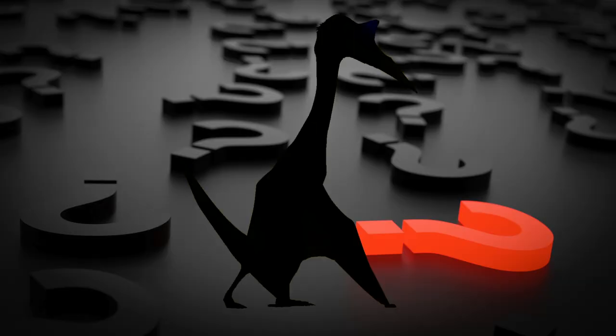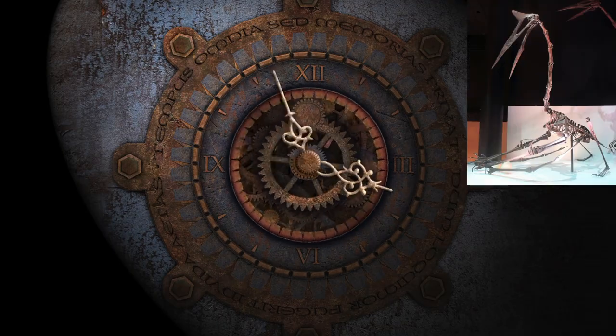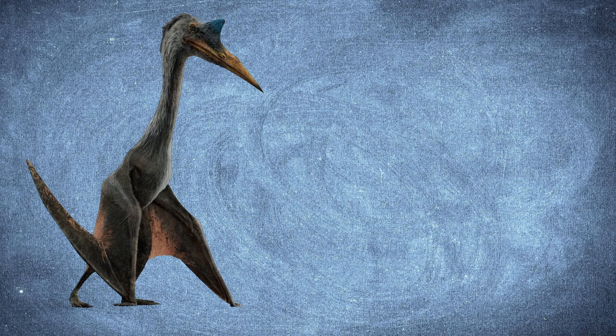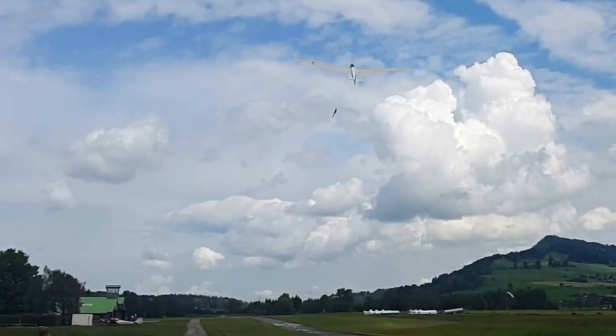So is there a creature in nature that existed on this scale? Well yes, but we have to rewind time and look at something now extinct. The Quetzalcoatlus is a pterosaur — a giraffe-sized flying reptile thought to be the largest flying animal of all time. It has an enormous wingspan of over 12 meters, putting it on the same scale as a mid-sized aircraft. So we almost have all the features to complete our dragon.